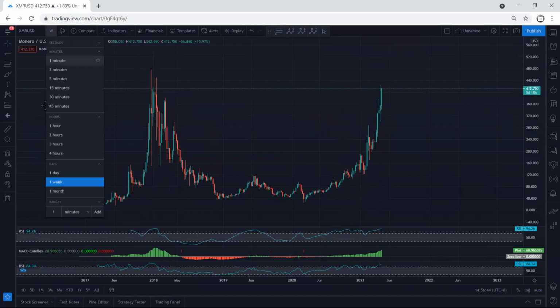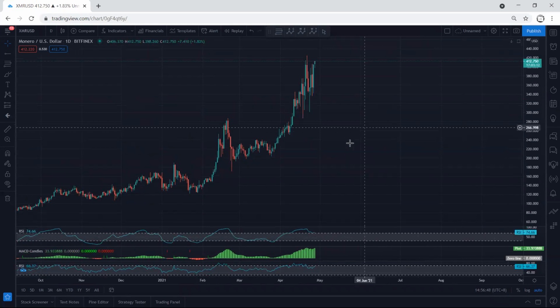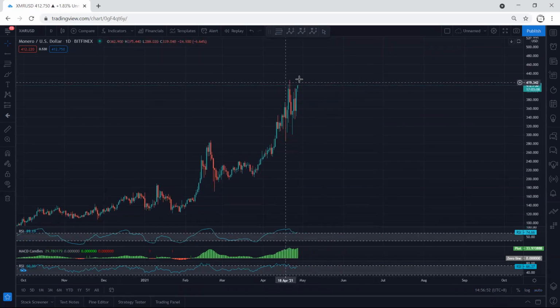previous top. And if we move to the daily chart, also as we can see, based on the daily chart, if we refer to this correction, the price is almost at the top. We want to see whether the price can break 425. That means breaking this correction for continuation or not.